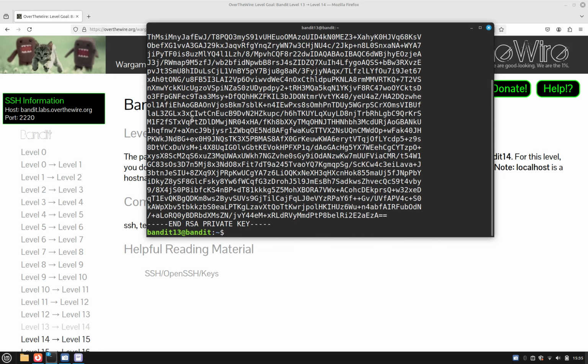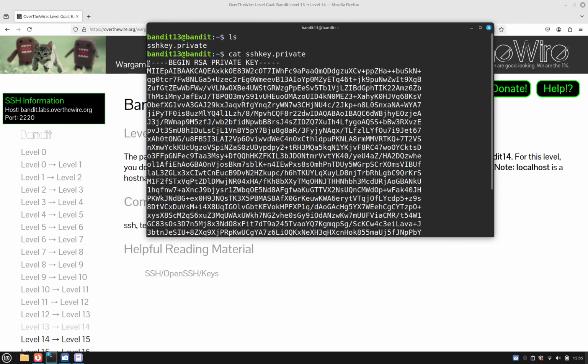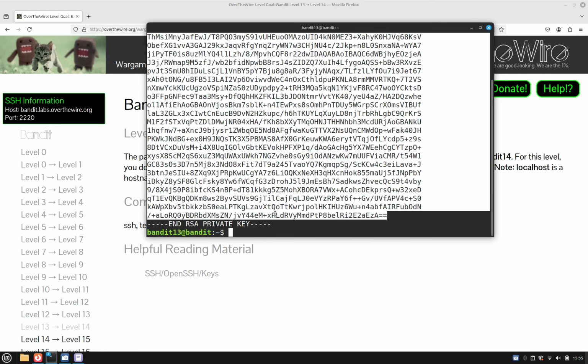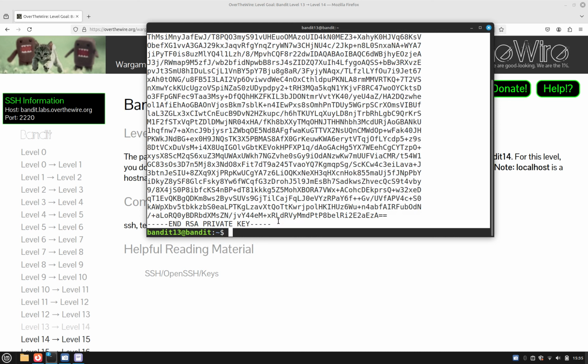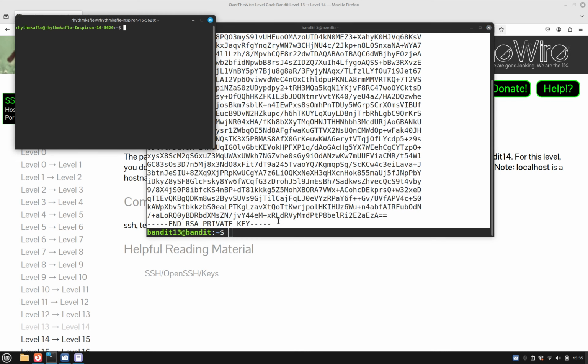So this is it. This is going to be a very simple level. There is no password for this. All you have to do is copy this, and on your own device save this using anything you want. You can use any text editor. I am going to use Vim. So ssh key dot private, and we are going to press enter.